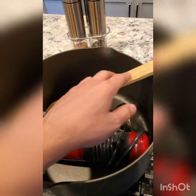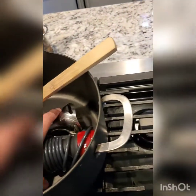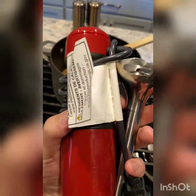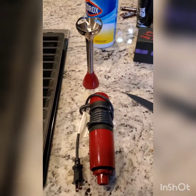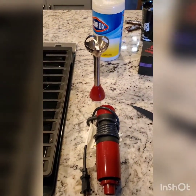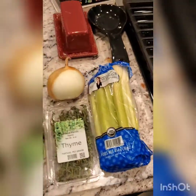Okay, so you got your wooden spoon and your pot. But the thing that you're probably wondering what I have here, this is an immersion blender. I highly recommend you use this tool because if you use a regular blender, you're just gonna have hot soup spraying all over you. Other stuff like produce related things.